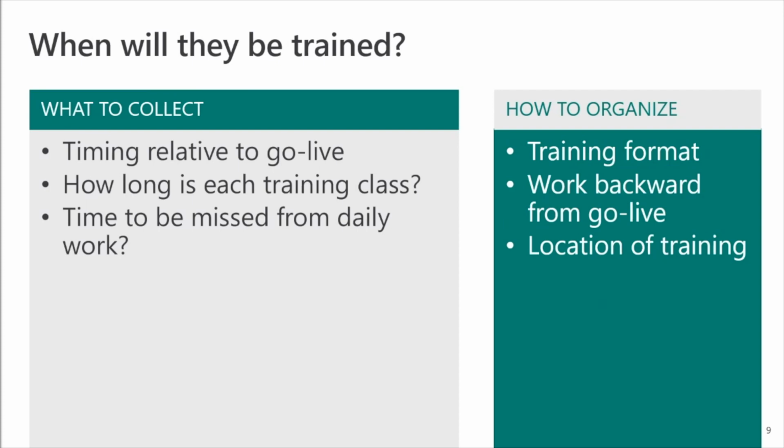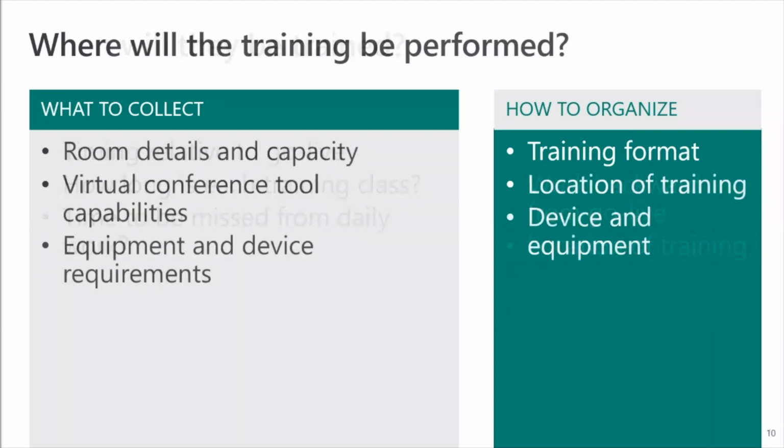You're also going to need to think about the location. If you have 15 different warehouses and they're spread all over the United States, you need to consider, well, I'm going to also have different trainers for these. Can these classes be running simultaneously, or do I only have 6 trainers and they're going to have to start at warehouse 1 and then go to warehouse 2? And how far apart are they? So you'll need to think about that location where this training is going to happen so that you can organize all the logistics of getting trainers and participants to where they need to be, when they need to be.